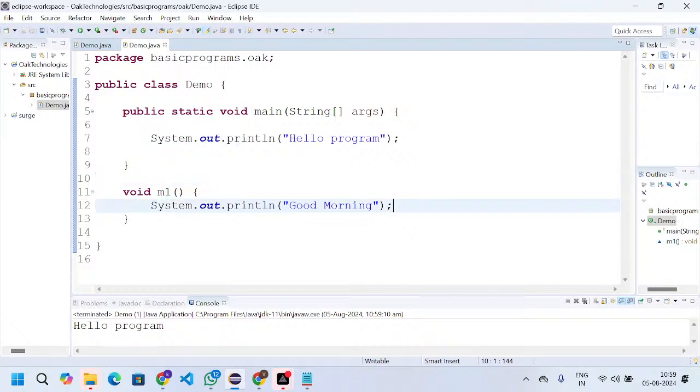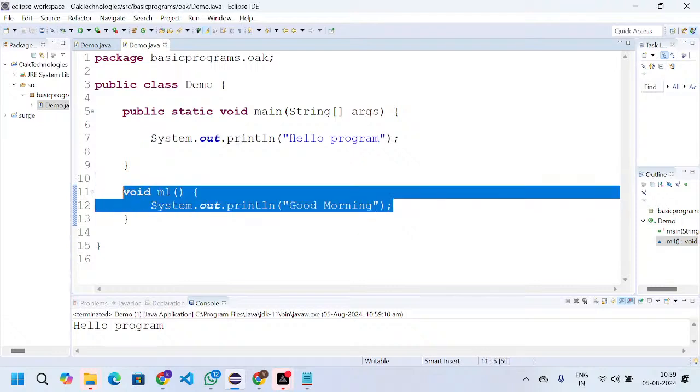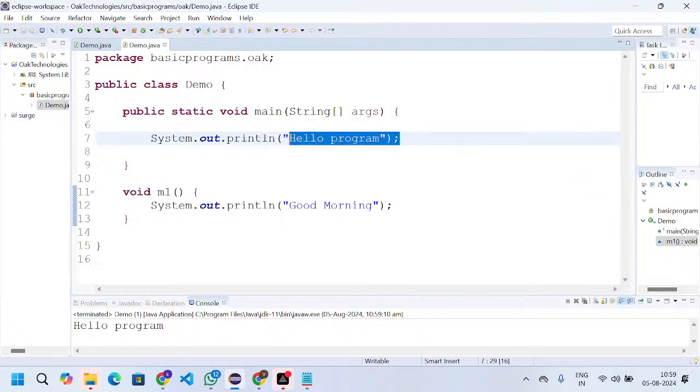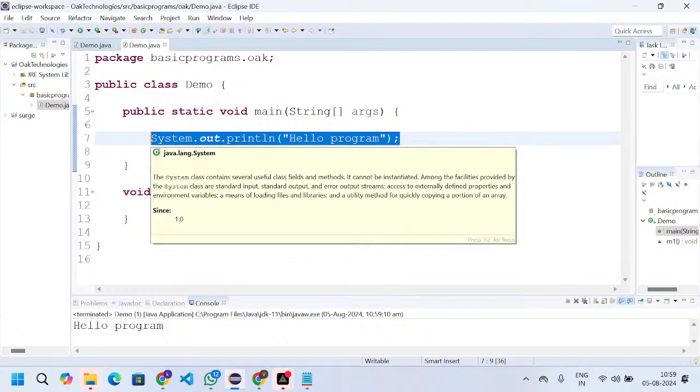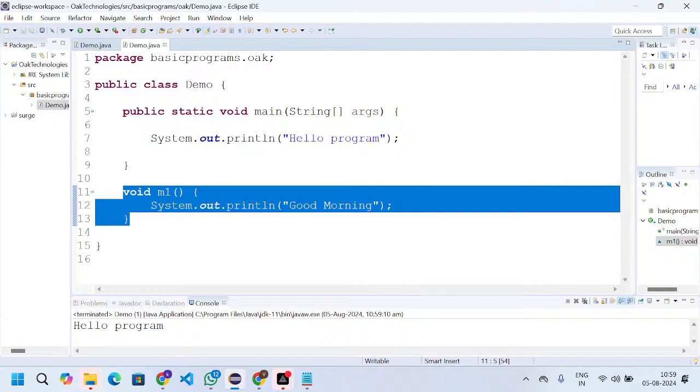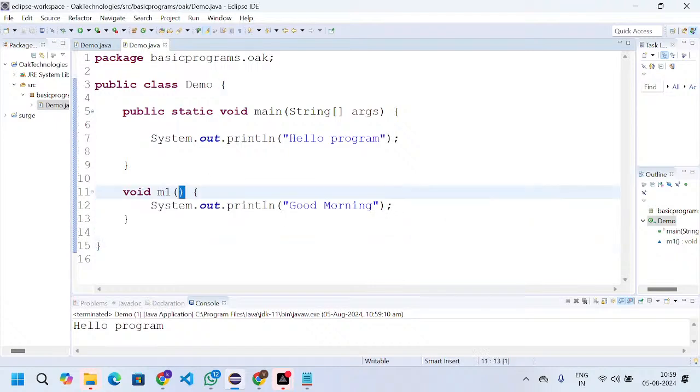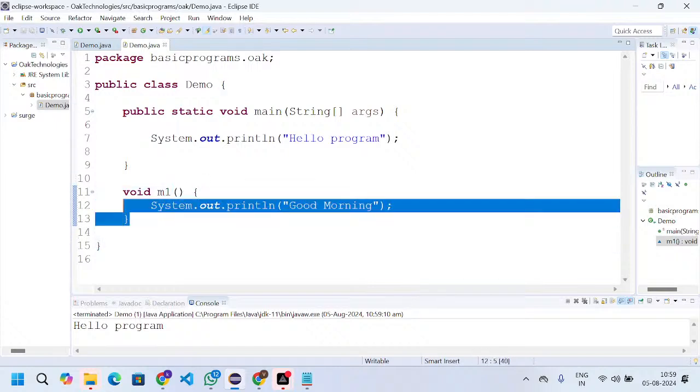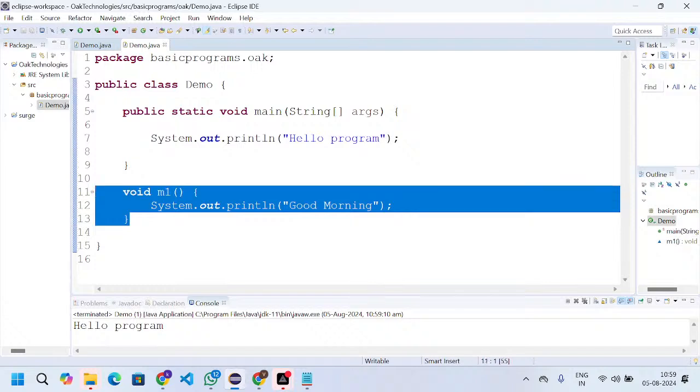Then why? In my program I have written two methods. One is the main method and the second one is the M1 method. Why is it executing only the main method? Are you clear with my point? M1 is another method. In my class we have two methods, the main method and a custom method.